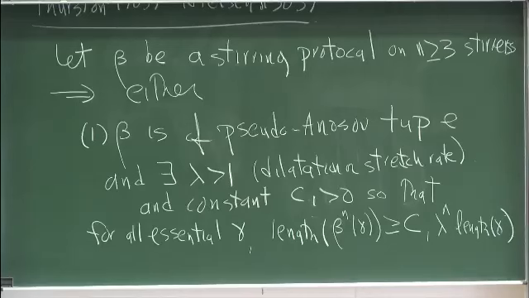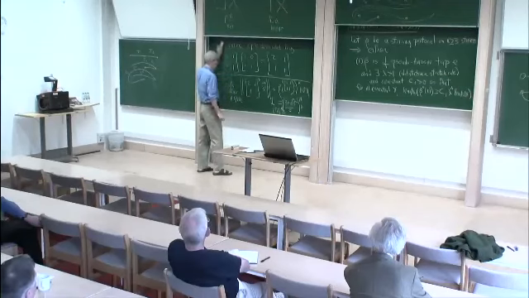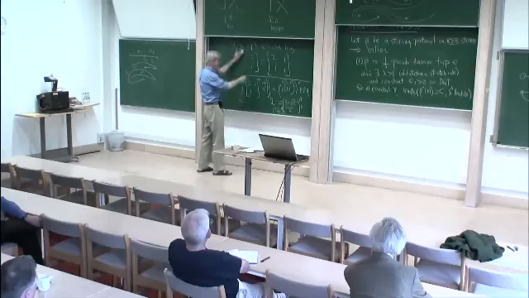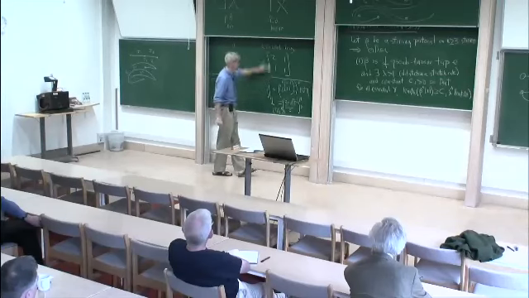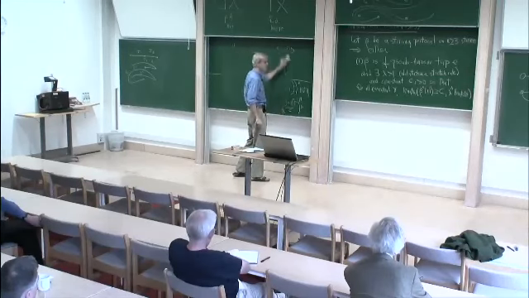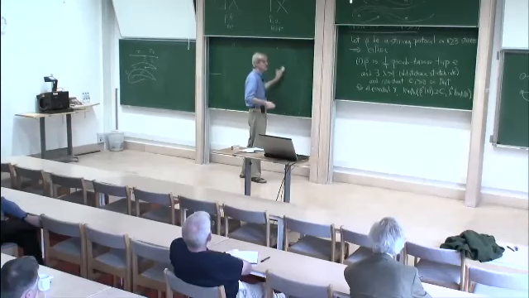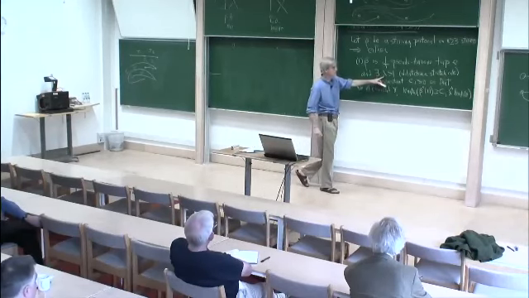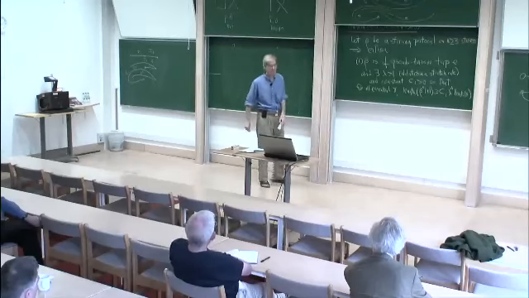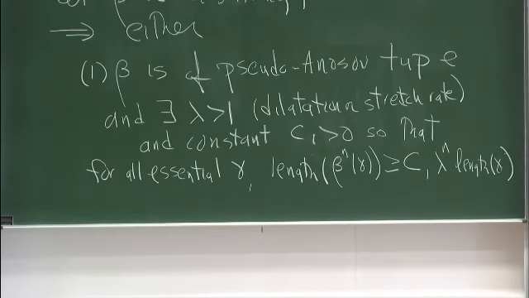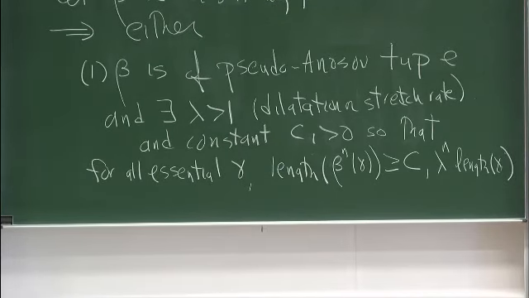So if beta can be determined to be pseudo-Anosov type, and this is algorithmically possible, I think it's a polynomial time algorithm, which takes the braid and computes this for you. And it also computes a matrix. It's a little more complicated than this, but it computes a matrix, and the spectral radius of that matrix is the growth rate of the iteration of the matrix, and that's what this lambda is. All right, so this is the exponential growth rate, and as I said, the simplest case is sitting up there on 3 things.